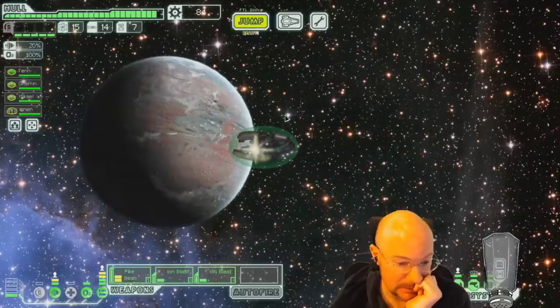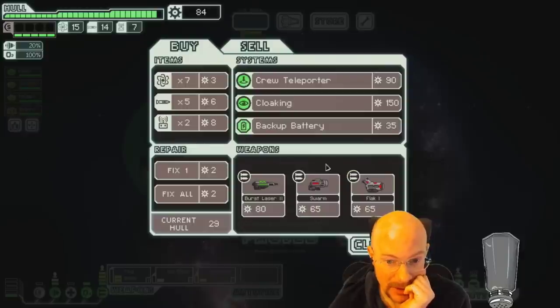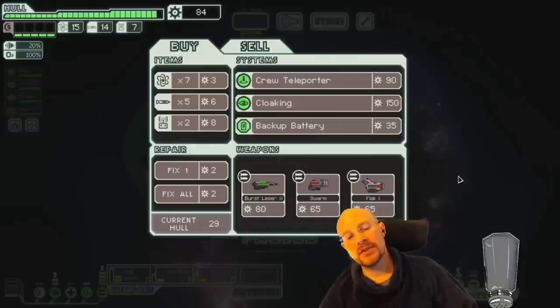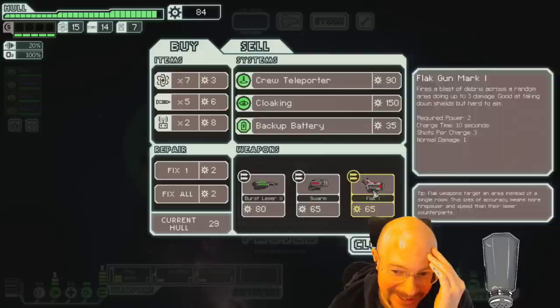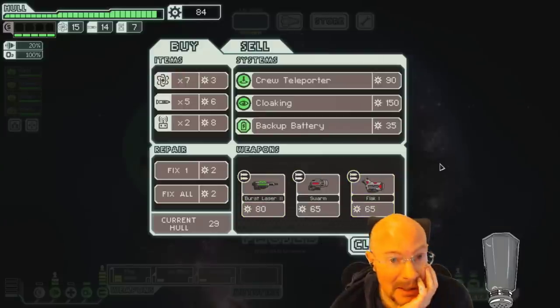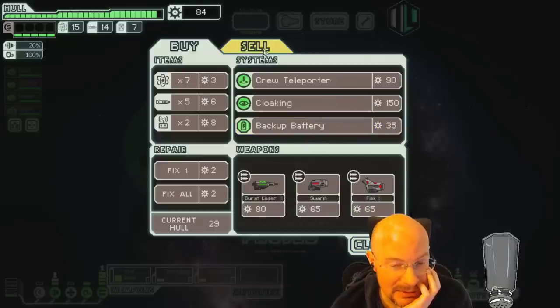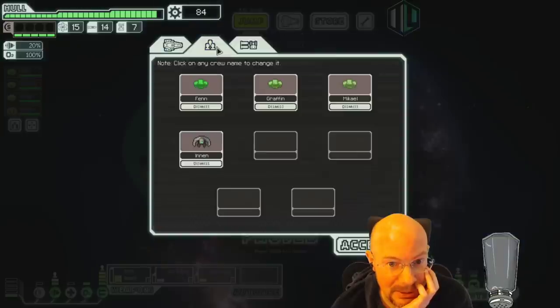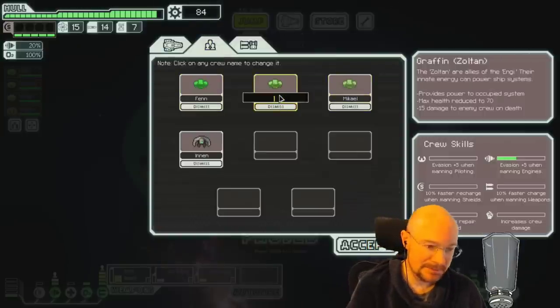All right, let's check it. Even though I really, really, really want shields. I feel like we have to check it. Oh my god, those weapons are insane. Oh, wow. Okay. Wanna be one of the Zoltans? Alright. Sure. While I'm considering what the hell I'm supposed to do right now. I can be dodge guy.